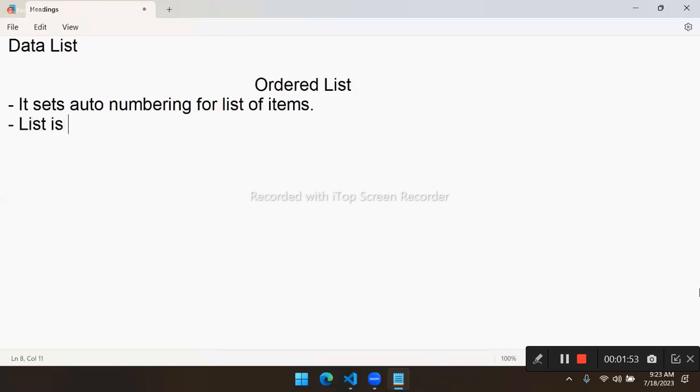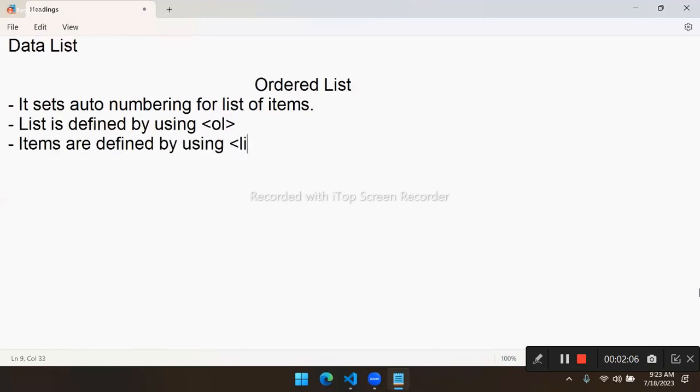The list is defined by using OL and items are defined by using LI.